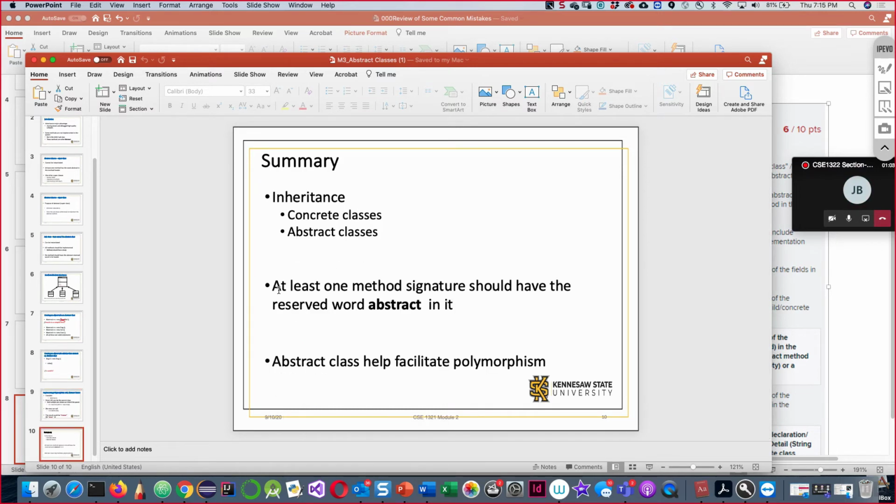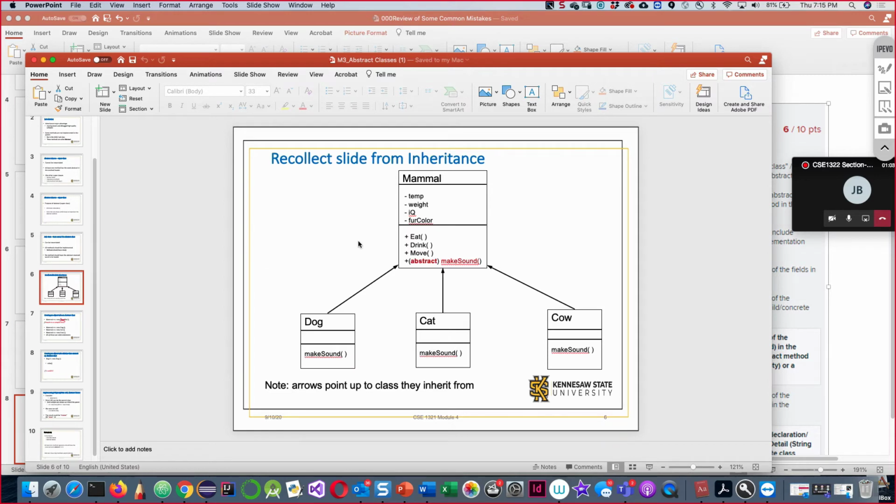Let me see the slides. Okay, so here this class will be called the mammal class, an abstract class, and this class will be called a concrete class. The class that specifically implements or puts a body on this abstract method will be called a concrete class. In order to create an object, we need a concrete class. Concrete means complete. So this is incomplete, right? We cannot have a body for this.